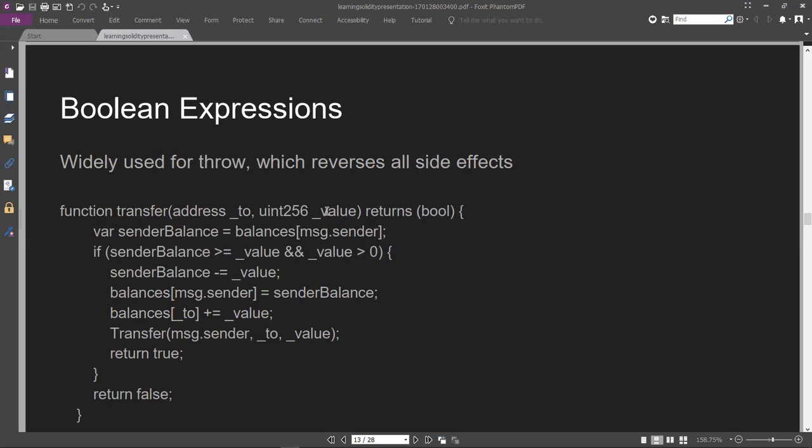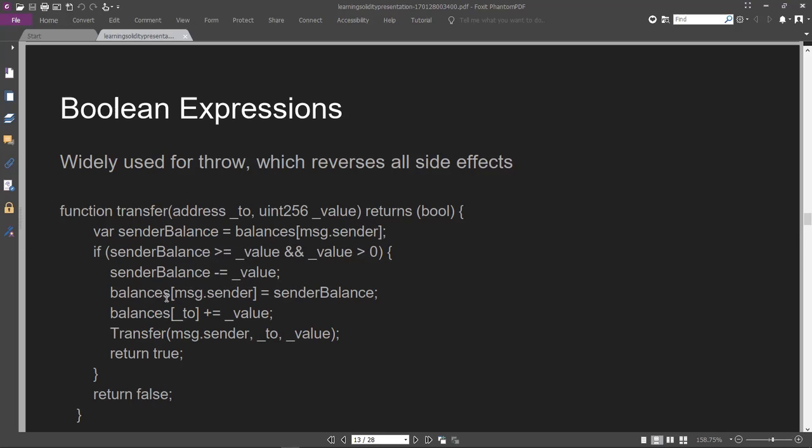So our value here, we can equate with like 50 bob, and then we are checking whether the user or the sender who is trying to send the cash has 50 bob in their wallet. If the balance is greater than or equal to the value, and the value is greater than zero, then we subtract from the sender's balance. For example, it would be 100. We minus the value, that is 50 bob.